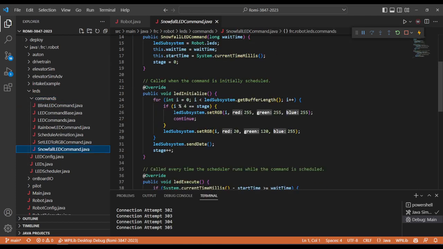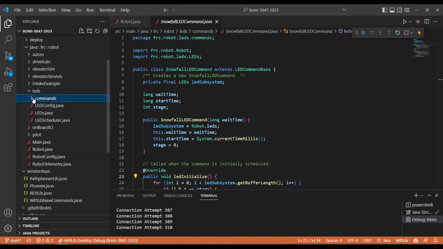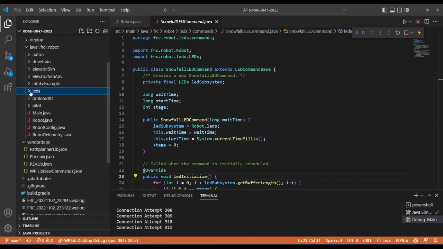So this is a lot of, if you've done a computer science class, this is going to be similar to that, where you're just doing for loops and you're figuring out which pixel to set to which color and when, and that sort of thing. What else are we looking at?